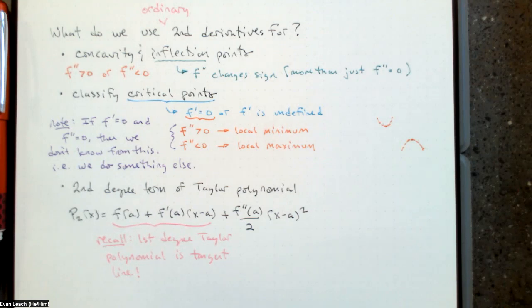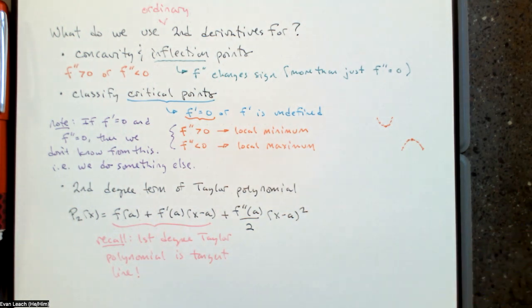Take the first derivative, set it equal to 0, and solve, and then analyze using the second derivative what's going on at critical points. The same thing happens if we have a function of two variables, but there happen to be two first partial derivatives. So we're just going to make both of them equal to 0. I want to look for the points where the function is flat in the x direction and flat in the y direction. Then use second derivatives to decide if we are at a local maximum, a local minimum, or neither, because we're looking at a Pringle. And we're going to use the second derivatives to determine that the same way we did before.